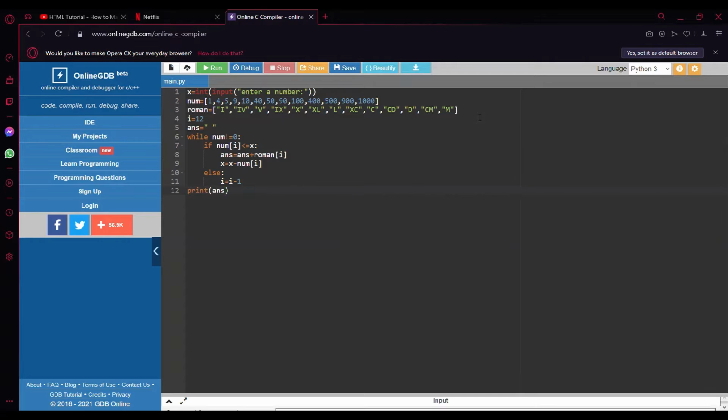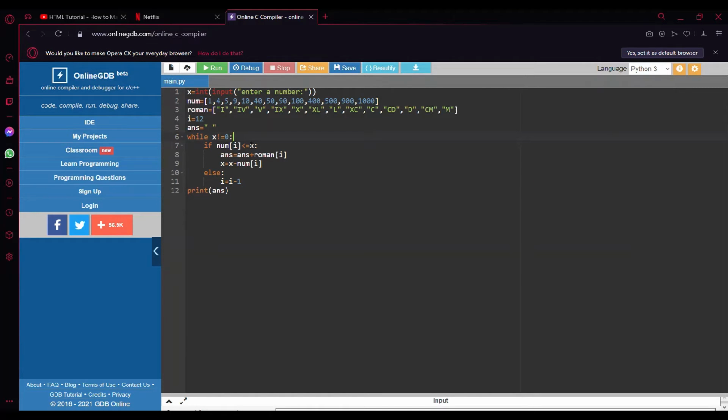What we're going to be checking over here is the number that the user is going to enter. Sorry, it's not supposed to be num, it's supposed to be x. While the number that the user is entering is not equal to 0, we need to check some constraints. We're going to check if num of i is less than or equal to x. When i is 12, the first value, num of i, is going to be 1000. We have to make sure that the number we are taking is less than or equal to 1000. If not, we are going to go to the else statement.